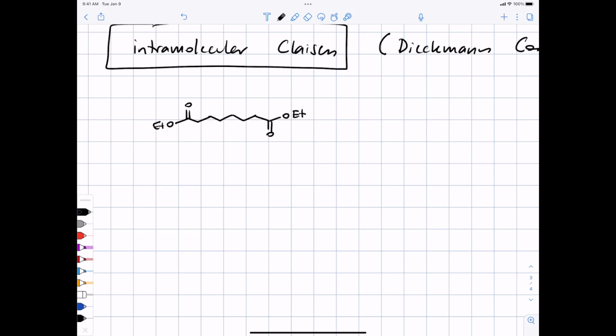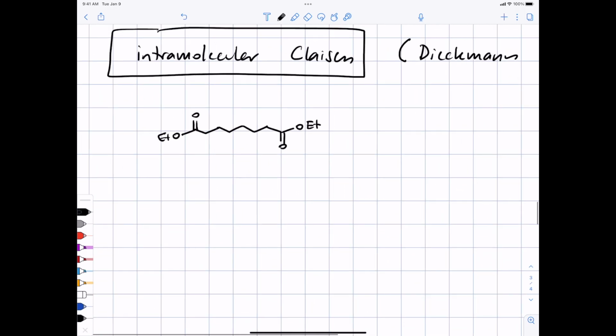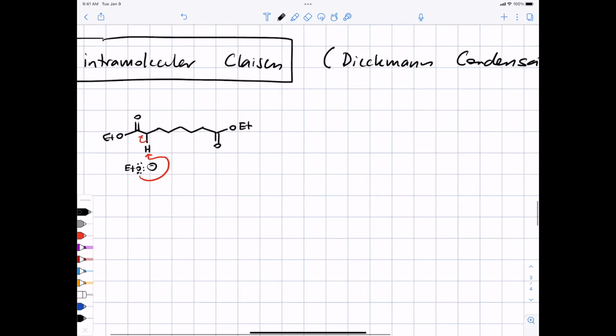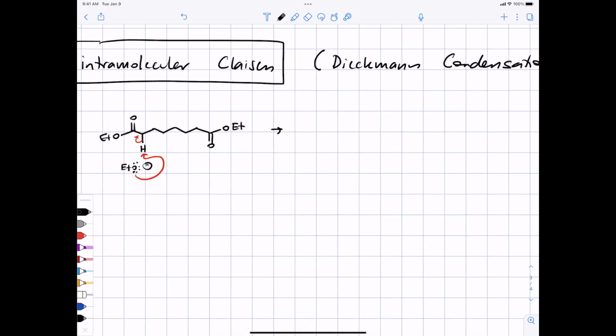All right, so there's a diester. I'm gonna make an enolate, they're identical by symmetry. So I'm gonna make an enolate out of one of them, and then the other is gonna be the electrophile. So here I would use, again, a base that's matched to the group that's on the ester, so that if we did do the nucleophilic acyl substitution reaction, we wouldn't be able to tell. Make the enolate.